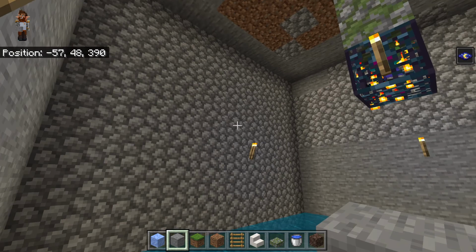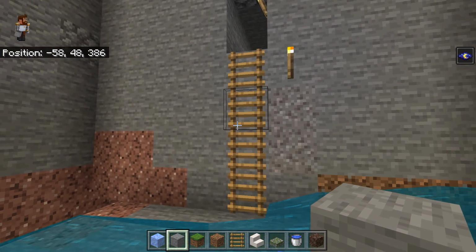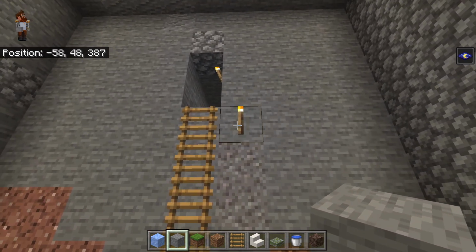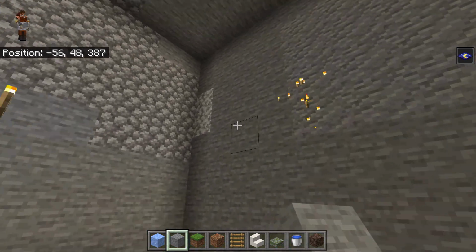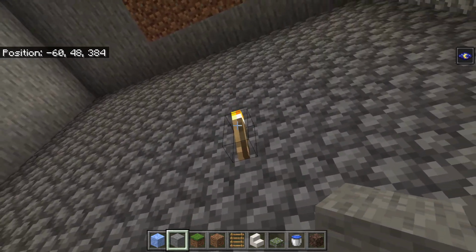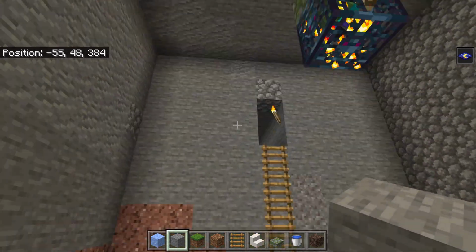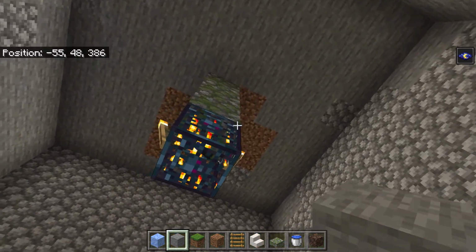And then now comes part of the tricky parts. The tricky parts are coming. You want to get rid of all of your light sources in this room. And I will try to simulate survival. So as you're floating along, you want to have all your light sources gone. Get everything out except for the ones on the spawner itself.